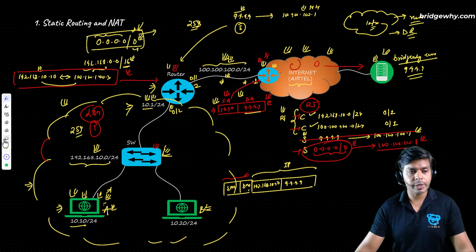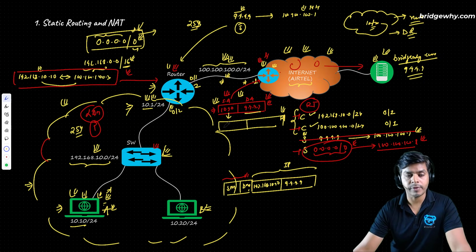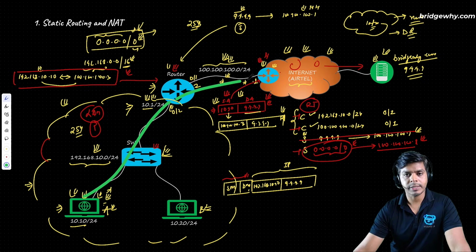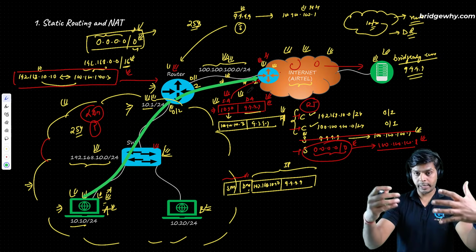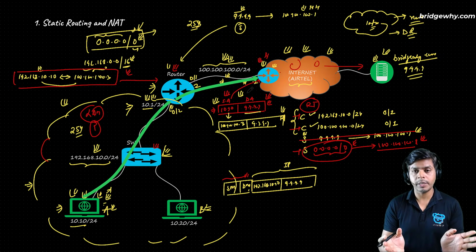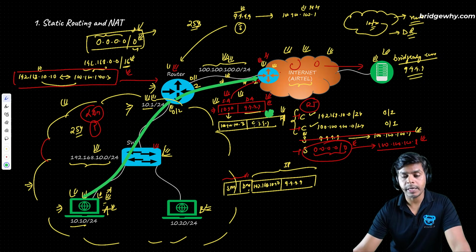And this is the source address here when your PC is communicating to BridgeWhy.com, right? So if you do that, what is going to happen? Your new packet will look like this, after the translation, by the way: this address will be 100.100.100.3 and the destination is going to be 9.9.9.9. Simple. Now this packet can go from this router towards the Airtel network. For sure, the Airtel network is going to check what's the source address. The source address is not private. It is ready to forward. And on what basis is it going to forward? On the basis of the destination IP address, which is 9.9.9.9.